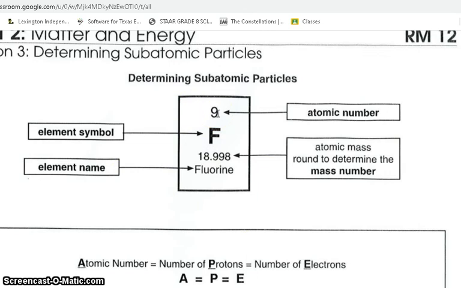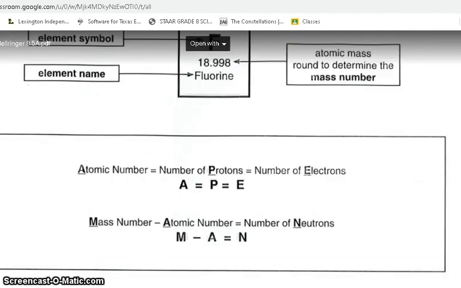Atomic number is the number of protons, remember. The atomic mass is this number with the decimal places. Remember that you have to round that off to get mass number. So don't write a decimal, 6.94 or something like that, for mass number, because it's got to be rounded off. But anyway, take a few minutes and review that.